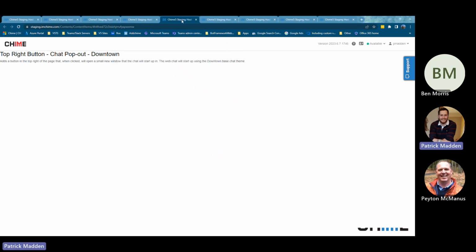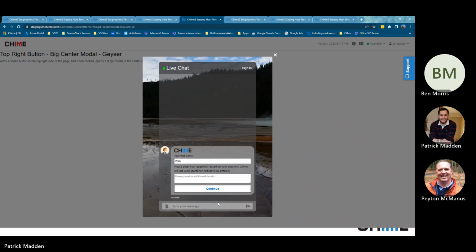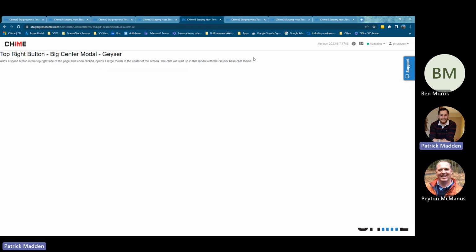I'll go ahead and close this one out and show we can have the same button, but it opens up the chat with a different background, similar transparent design, and then into a modal in the center of the page, where additionally we can have the chat start. And then if I wanted to close it, I can just hit that X button.